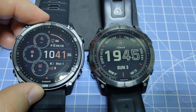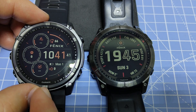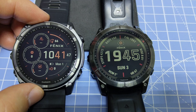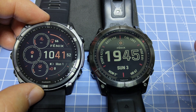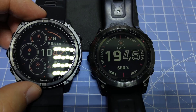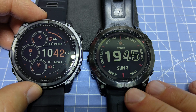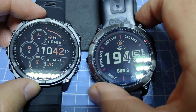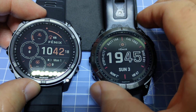The biggest difference is the price. The Phoenix 8X, just released, costs $1,200. The Phoenix 7X on the Garmin webpage — the Sapphire Solar edition — costs $900 currently. But if you check European price comparisons, you can get the 7X for around 500 euros, which is less than $500, as a new device with full warranty.